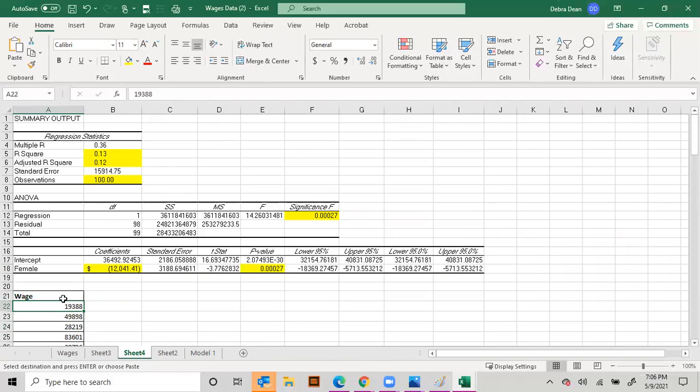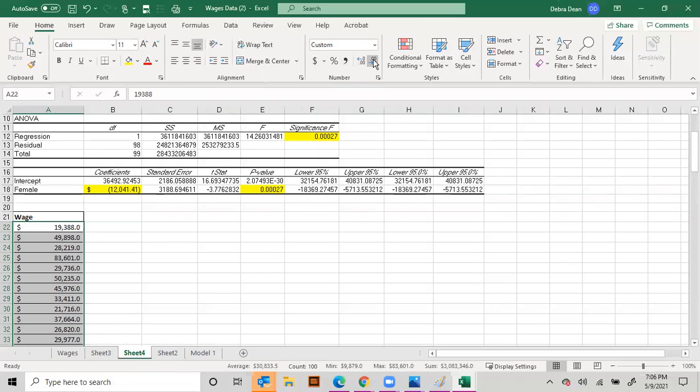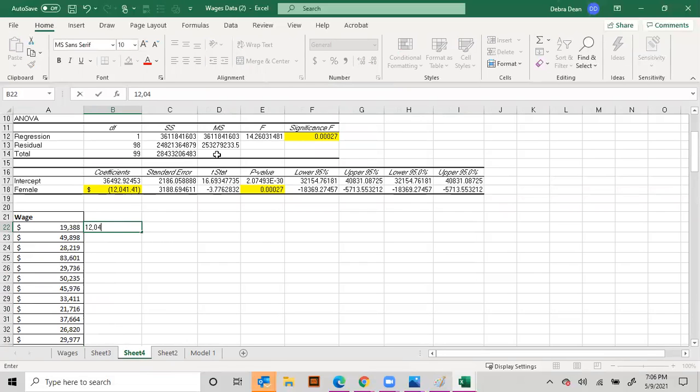We'll make that a dollar sign. Let's say this is the overall wage, and then we're going to subtract $12,041.41. This is the amount that we will subtract. So that's the prediction, and that is in the red, so that's a negative.